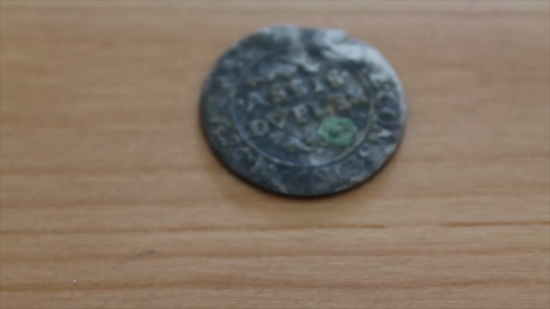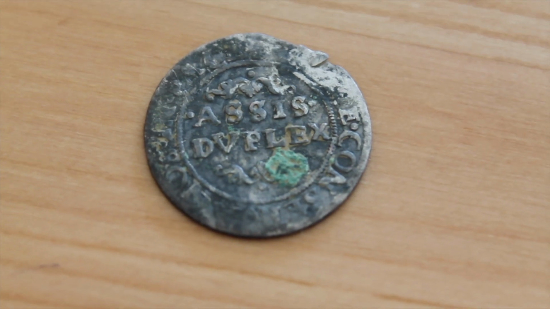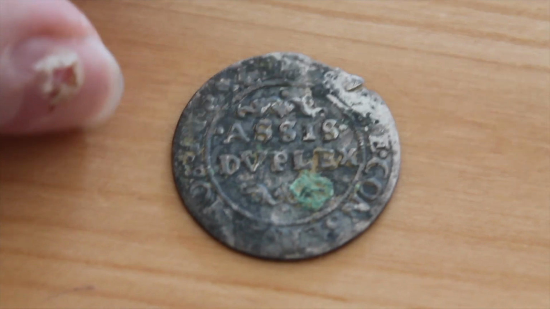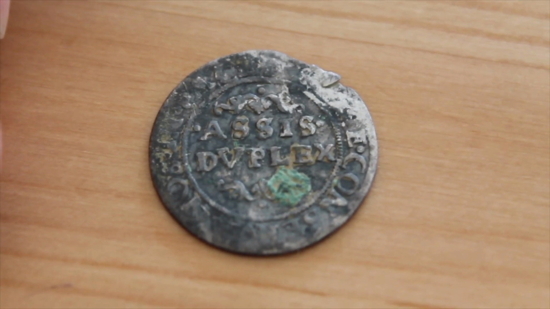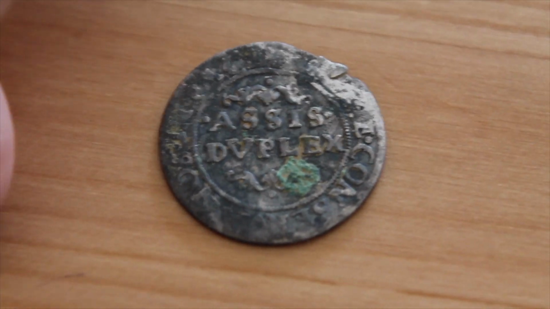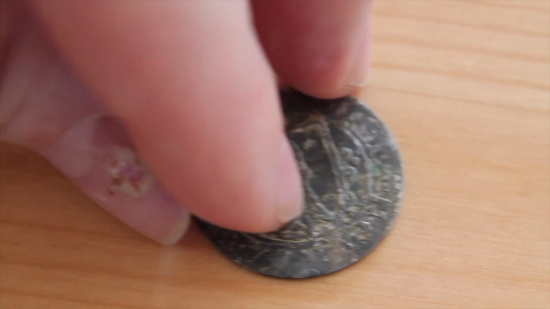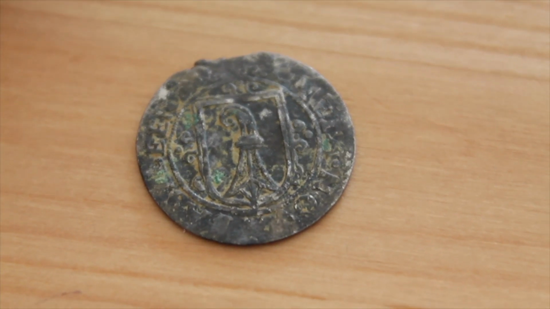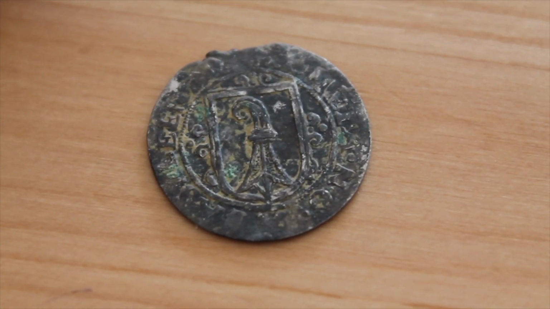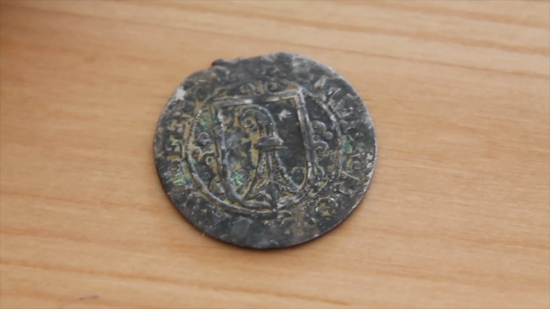And the best find of the day is that Assis duplex, 2 Assis, which is a type of coinage used in Switzerland. This is nearly 400 years old. It's early 1600s that this was made, and it's beautiful. So yeah, it's an amazing find. It's an amazing coin. I'm very, very happy with it. Obviously, Deus 2 hit that really well.